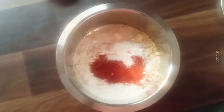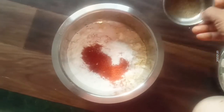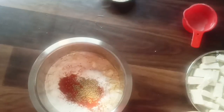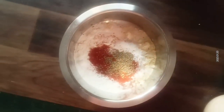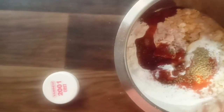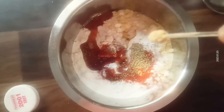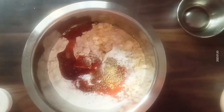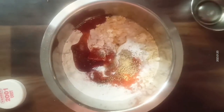Add salt as per your taste. Add the carom seeds. Here I have kept it after crushing it between the palms. Add 2 tablespoons of oil to the mixture. Add about a pinch of asafoetida or quarter teaspoon of asafoetida or hing.